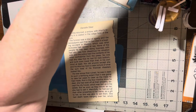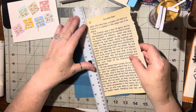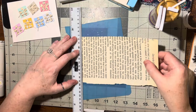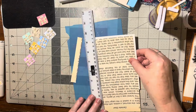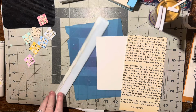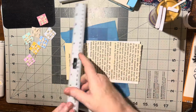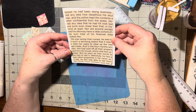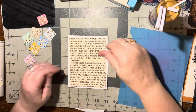All righty, where's my tearing ruler? I made myself a tearing ruler, and I will connect that to this video also for you. And this needs to go on. So I need it to be about right here. And needs to go on about right here. Perfect. Okay, I don't see anything bad on there. All right, good. It was a detective story anyway, so it was really cool.